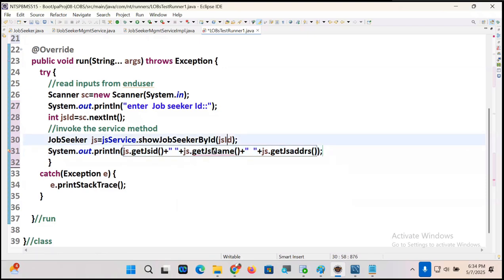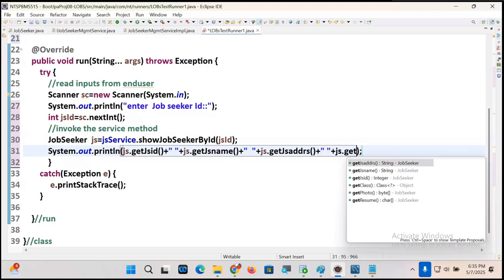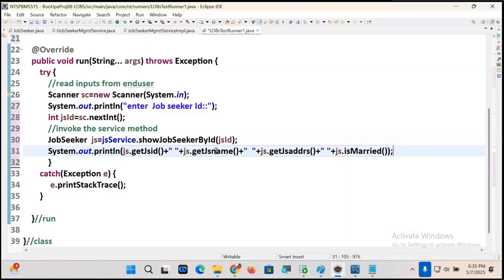Get JS name is not there, N small letter. JS address. JS dot get married. Is married. For a boolean property you will get is married. For a boolean property the getter method will come as is. Okay, that is done.